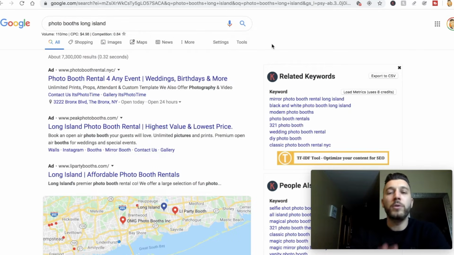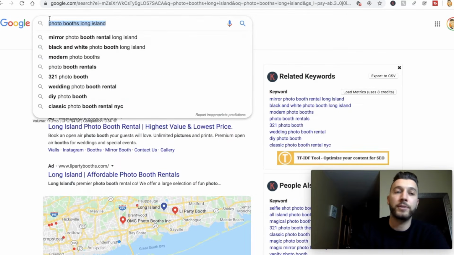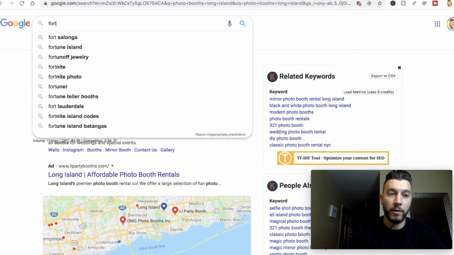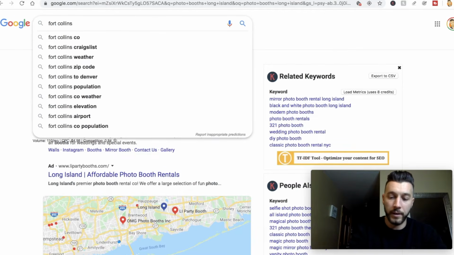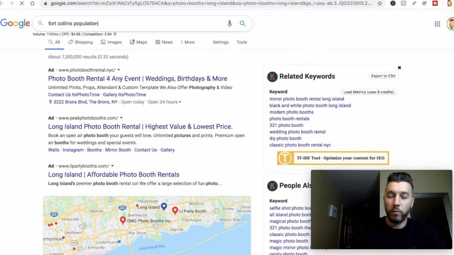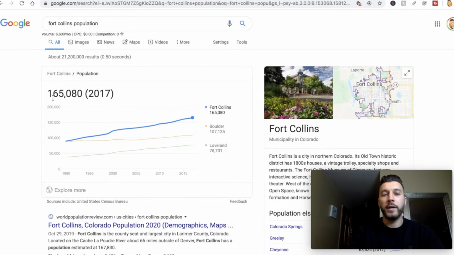So I'm showing you that we first do keyword research. We find a niche like photo booth. We find a city. Again, if you're a beginner, I suggest you look for a city between 100 to 200,000 population. So if we look at Fort Collins in Colorado, this is a perfect example. We'll look at Fort Collins population. Perfect. It's in Colorado. It's not as big as ranking for Colorado, those type of keywords, but 165,000 people are in it. That's where I like to be around, especially if you're starting out. I know there's some people there.